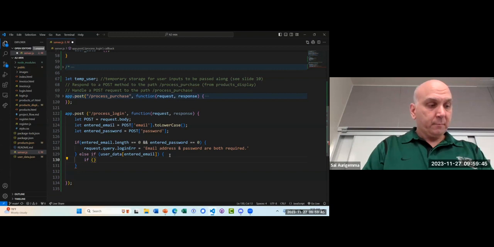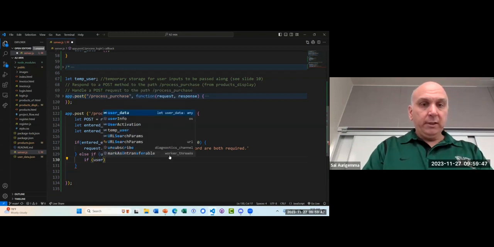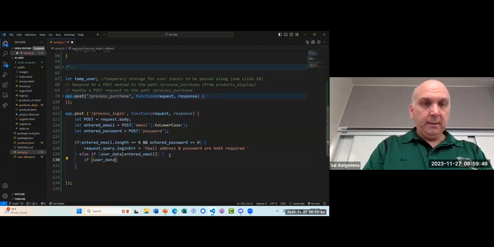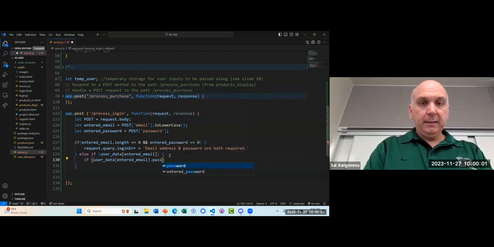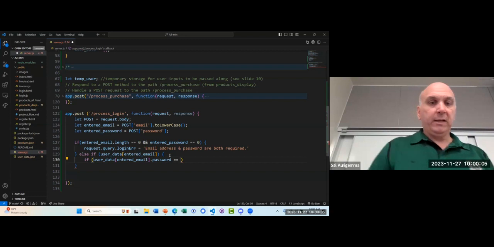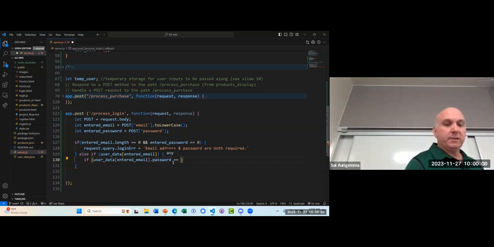If user data entered email dot password equals. Okay. Let me save this real quick, and then you're going to help me walk through it.